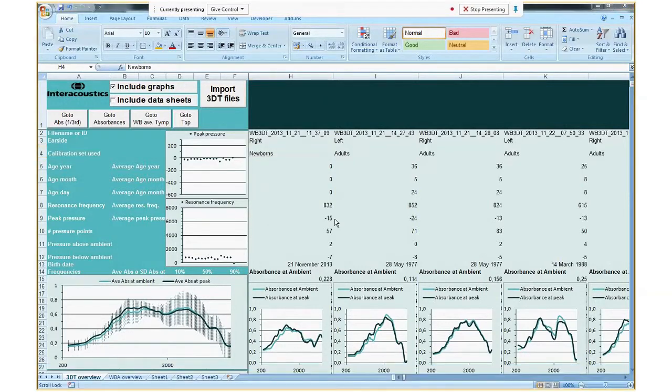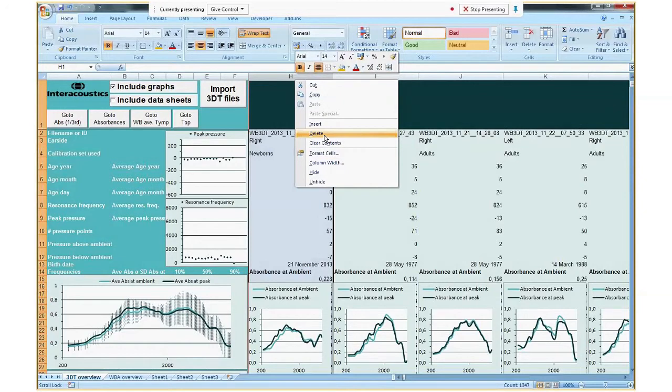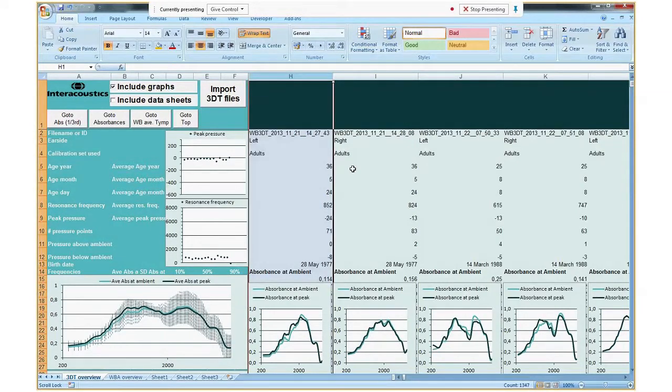Now, normally the measurements are done while Titan is opened through a database. It is very important that a database is used. If you do not use a database, you will not get the correct birth date in your research files. Now, even though people use databases, sometimes something goes wrong, and this is actually what happened in one of the studies from someone that I helped. There were several measurements where the calibration set was accidentally set to newborns before they performed the measurement, and so those also needed to be excluded. So in this case, we delete this one. Good.